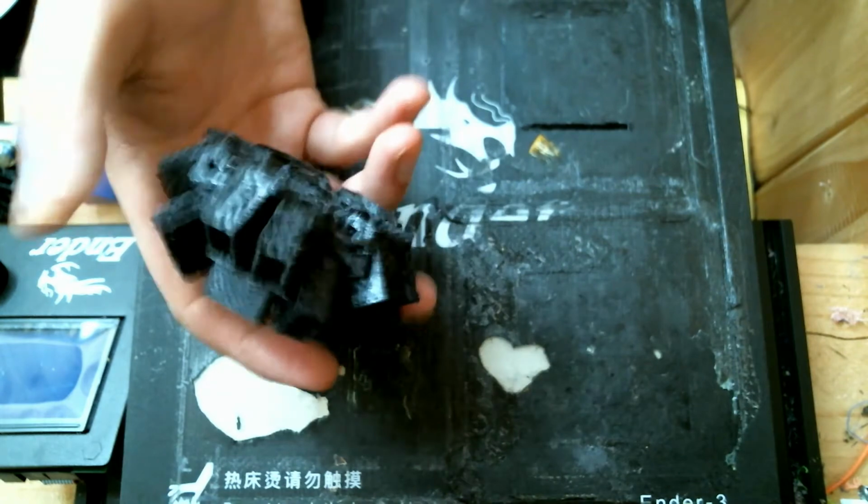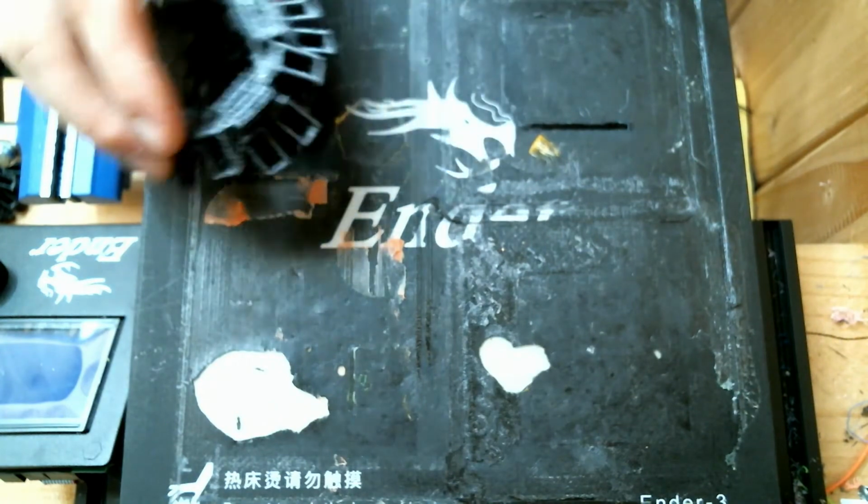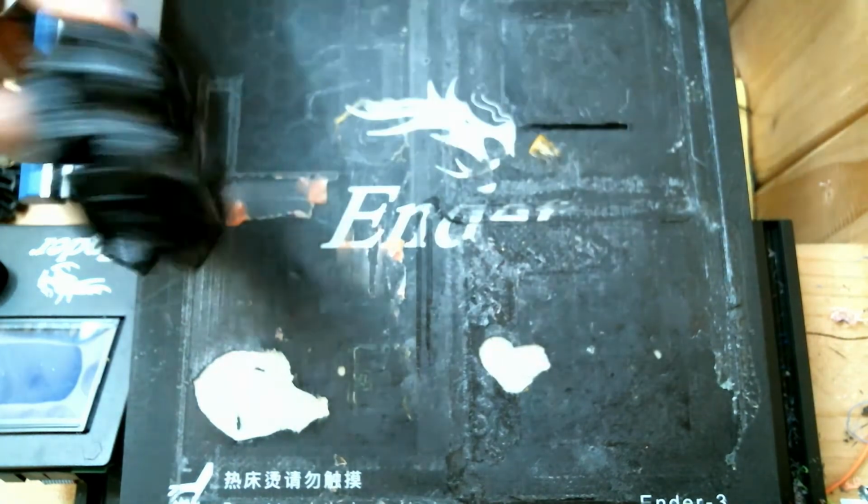I like to add a couple of things here and there, but you notice the bottom looks pretty ugly, but that's just because look at the board it's printing on. But you know, you put a bottom on this, you glue it on right there, you will never see that, never care.